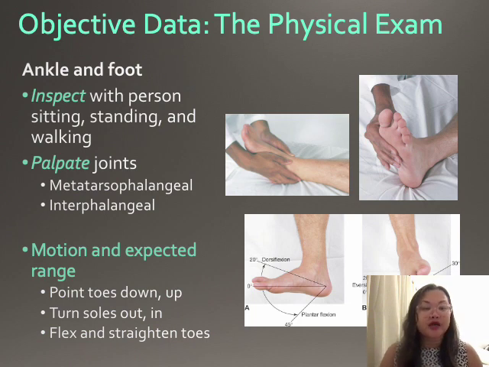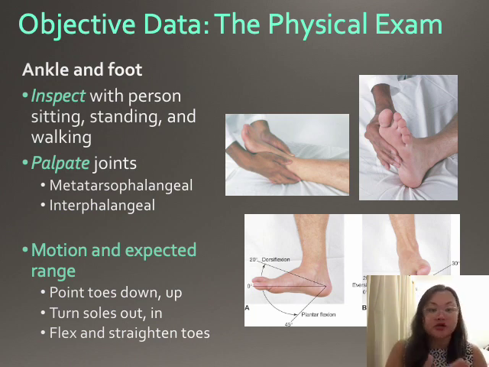You're going to support their ankle by grasping the heel with your fingers, and you're going to palpate with your thumbs in those joint spaces, making sure that they're smooth, with no tenderness and no swelling. And you're going to take each of their toe joints, the metatarsophalangeal joints, between your thumb and your dorsal fingers, and you're checking again range of motion. Have them wiggle their toes.